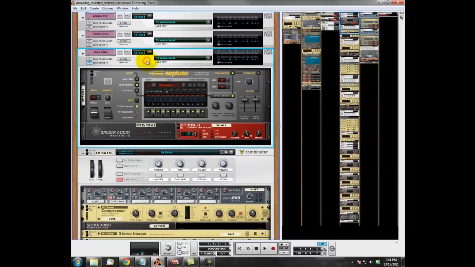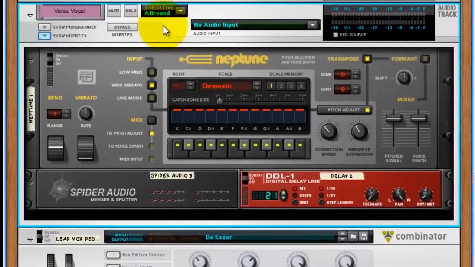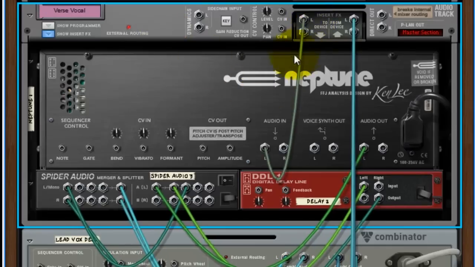So let's start with the verse vocals. Basically what we've got with the verse vocals is, if we have a look at the back, it comes in first, goes through to the Neptune. Now that's really there just to fix my vibrato. My vibrato is a tad wide, and can sometimes get a little bit pitchy, but for the most part I'm pretty spot on. So this is really just making me sound less wobbly, to be honest. And I've got a variation of some ADT, automatic double tracking, going on here as well, just to fill out the breadth of the sound.